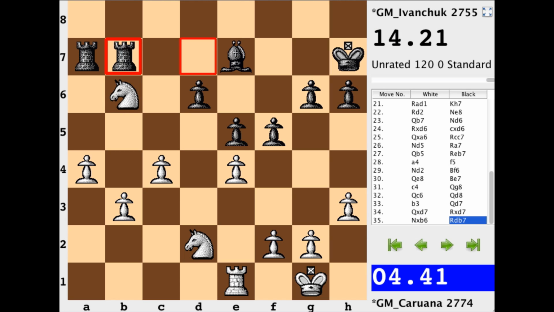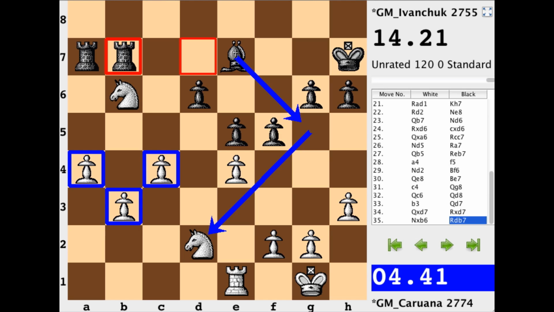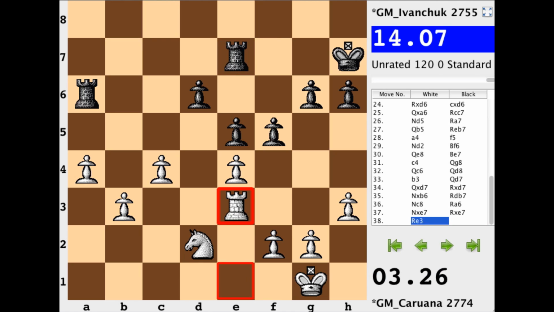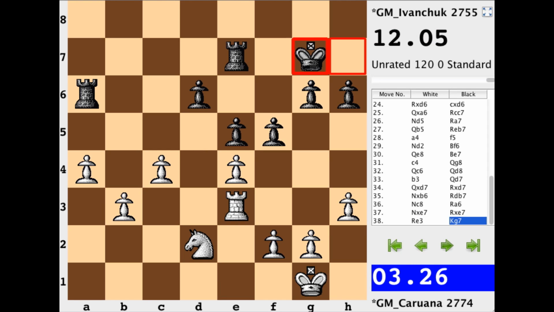If you don't, you have to be careful about Bishop g5 stuff, undermining essentially this white pawn structure. You do not want Black to disrupt this formation of a4, b3, c4. So it is Knight c8. Knight takes bishop, and now the rook's ideal placement will be on d3, where it puts pressure on d6 and watches over the base point b3.